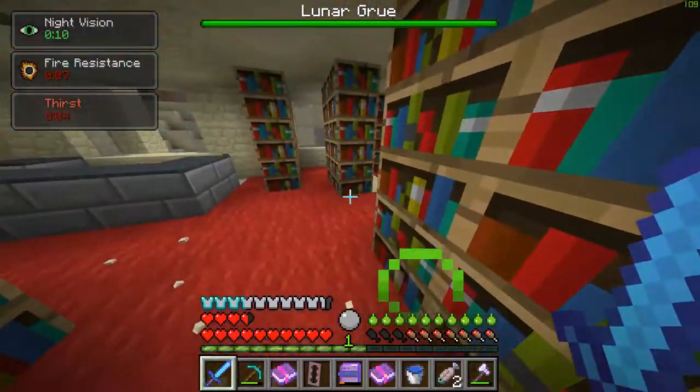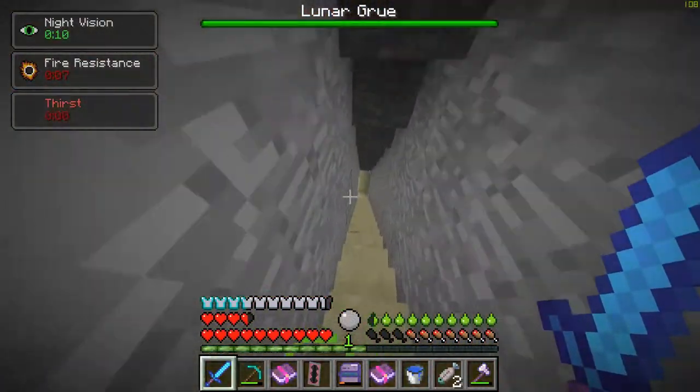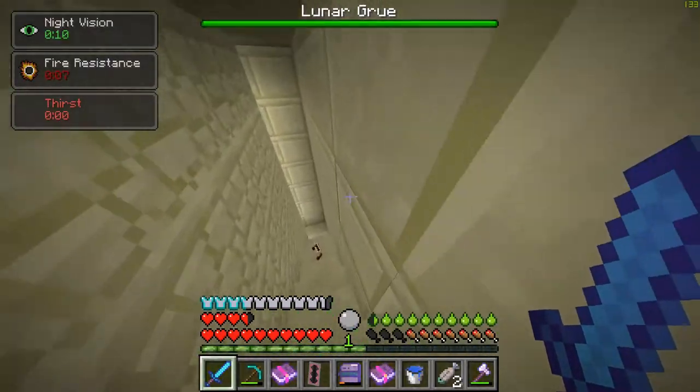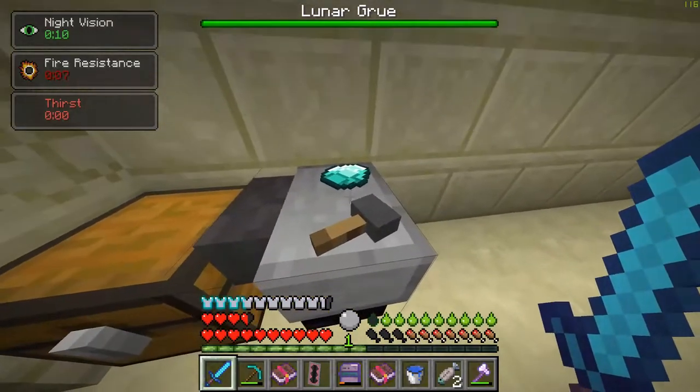I also even got you a slime ball. Nice. Those aren't nice. We're gonna find a slime spawner once we find one of those things again.